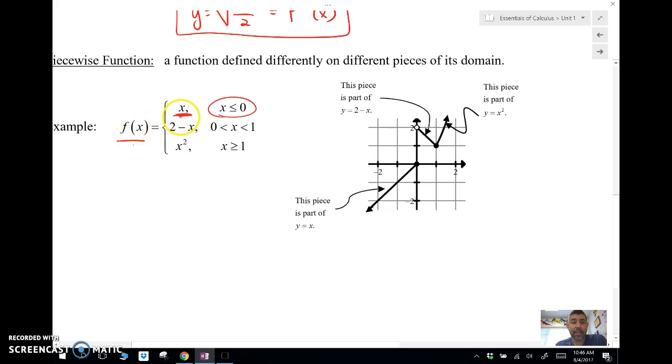So the function f of x equals x, that's going to be this part of the graph right here for x less than 0. So all values, this is x equals 0 right here. So all values that are less than 0, I'm going to have this graph right there, that line. Whereas in between 0 and 1, I'm going to have 2 minus x. Notice I have a hole in the graph here. And I would have a hole here too, except that this is defined for both lines. So x equals 1 here and 1 here will give me the same value of 1 there. And then lastly, I have the parabola. Notice there's a little bit of a curve here, y equals x squared for that last part of the domain.